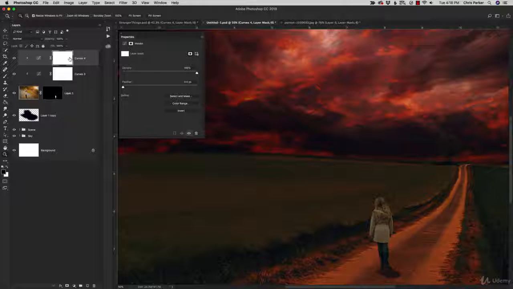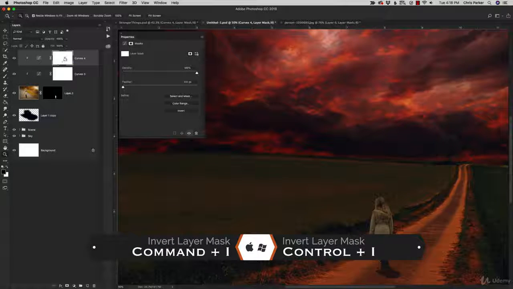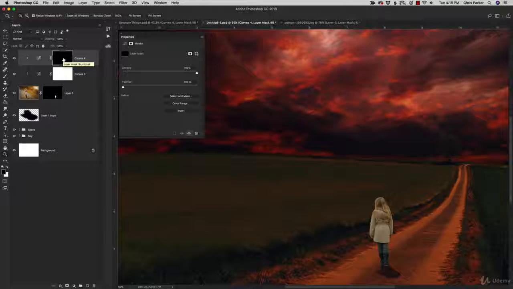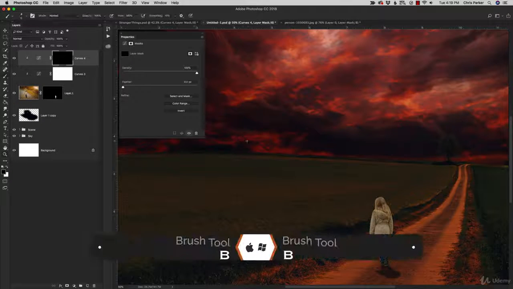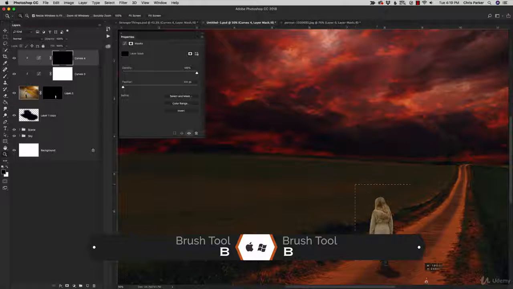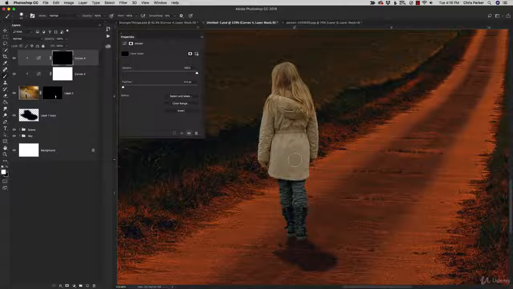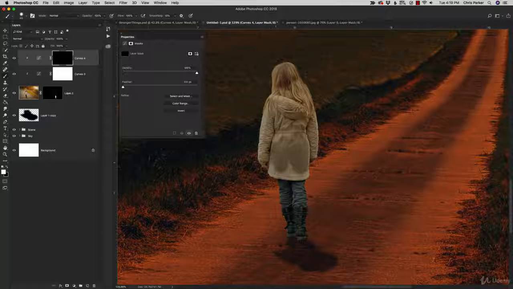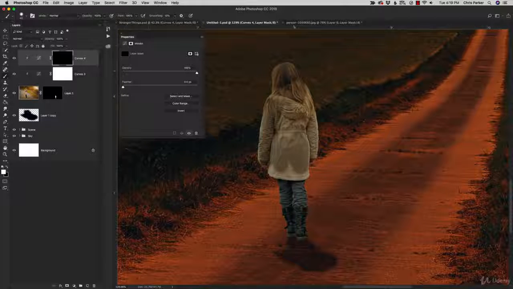So right now our layer mask is completely white, so the edit is being applied to the entire subject. So let's go ahead and invert it, and then we're going to paint on our edits with a brush. The keyboard shortcut to invert the selection from white to black is Command or Control and the letter I, and then that removes that edit completely. So now we're going to go ahead and grab a brush. Let's zoom in first. And then we can paint with white to add that edit exactly where we want it. So I'm just going to go ahead and apply it to the entire part of our subject again.